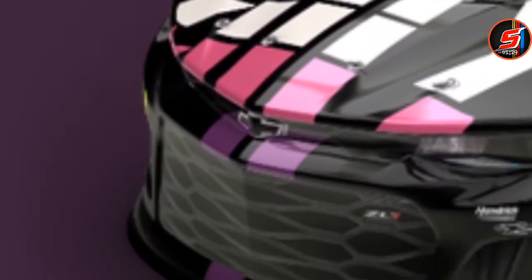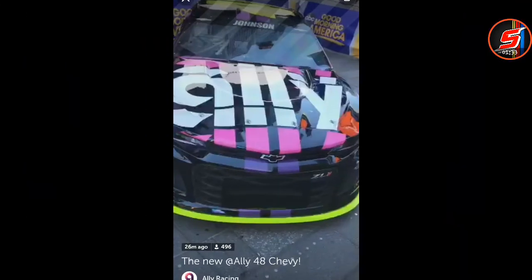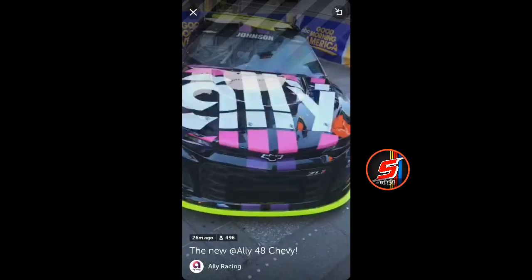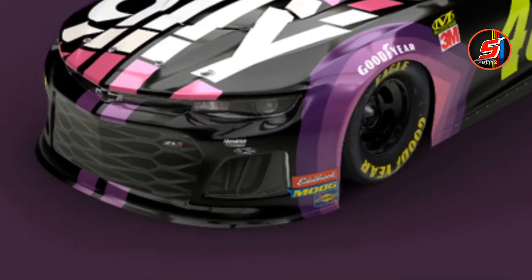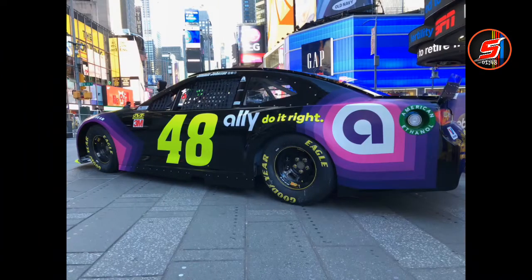I see what they're trying to do — they're trying to go for the racing stripes, and it does connect through the whole thing. Here's this picture right here. Another interesting thing: the splitter on the actual car that was in the reveal is yellow, but on all the concepts it's not yellow. So I hope it's yellow at Daytona, because the yellow brings out the numbers more.